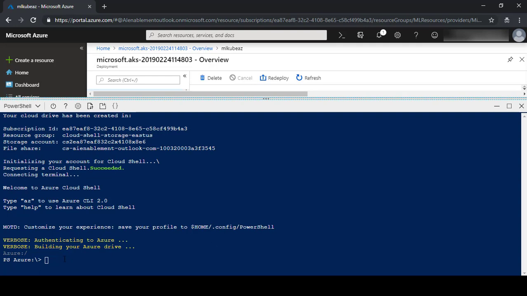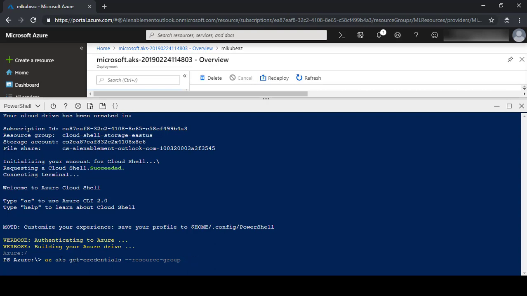Okay. So what we can do is type a command, aks get-credentials, to log into our cluster. Along with it, the resource group, and we'll provide the name of our resource group.